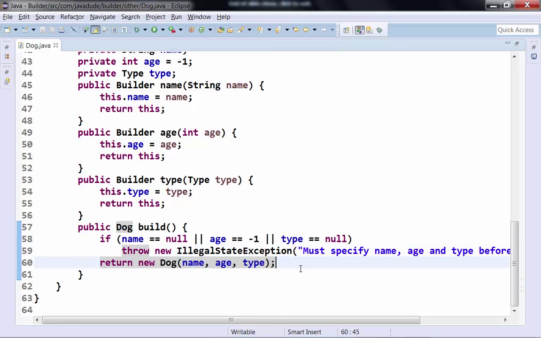Now you might also have a much more complex object graph you're creating under the covers here. Maybe you set a bunch of properties and it looks like there's just one level, but let's say there was a property here that said owner or caregiver, depending on if you live in Berkeley. In that case, if I said owner with a name, maybe under the covers it actually has to create a person object and then attach that person object as the owner, and also have a name in the person object. So it'd be a little bit more complex. But it gives you a capability to build things up a little bit nicer.